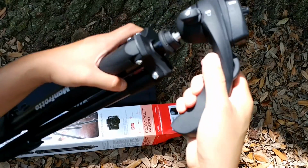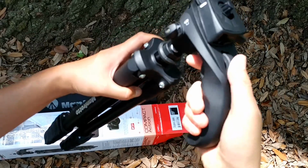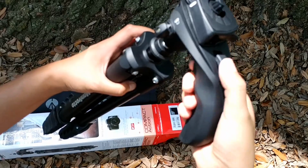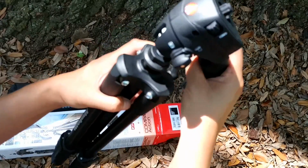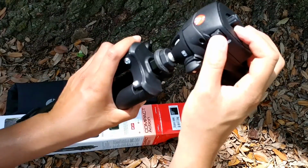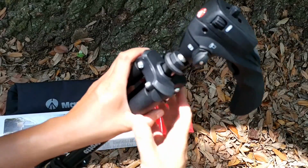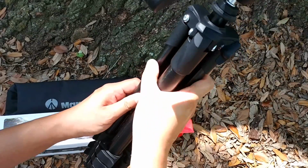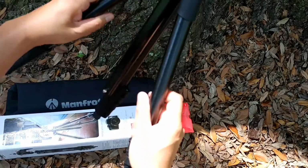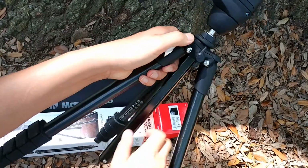And then also, like I was saying, this has full 360-degree motion. And what I like is whenever you tighten up, it doesn't move, which is awesome. When you untighten it, really nice range of motion. And there's also an adjustment here as well. I'm not entirely sure what this does, but there's a plus and negative there if you could see it. I'm really liking this construction right now. This is solidly built.